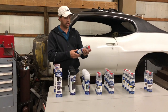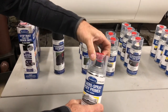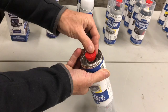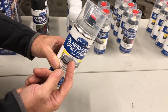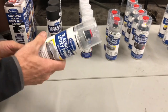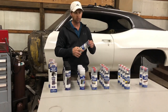They've got these finishes — I'm going to show you here. This is just a primer, but it's an epoxy finish. What you do is take this little cap out of the top, and that cap goes on here. You hit that thing on the ground — it punctures a bladder on the inside of the can — then you mix it up. It's got instructions about how long you've got to shake it, and you've got a two-part finish. A home gamer now has the ability to spray paint that's going to come out really nice, rather than just a Rust-Oleum or whatever finish.